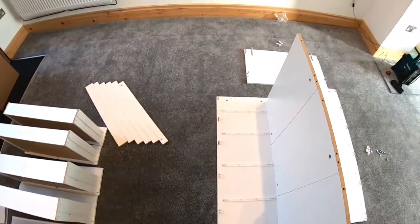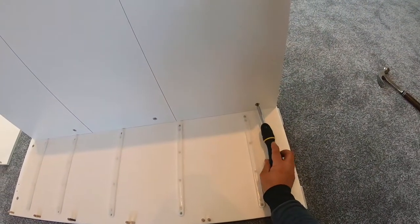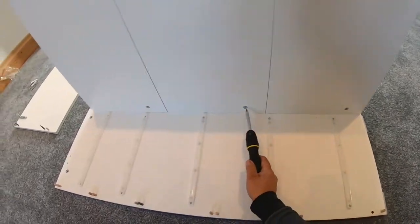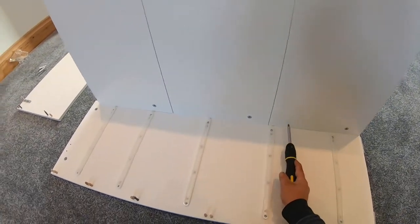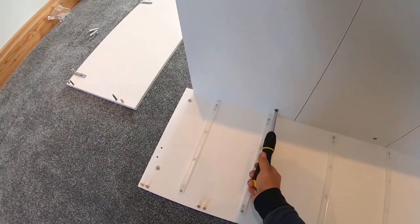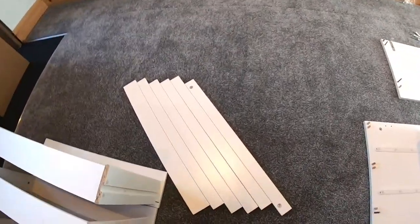So right, once you've put all them in, you want to lock them into place. And the next piece, I would have had two of me, I would have had one there and one there. So right, that's the back pieces on. Now we're going to start putting the front pieces on.